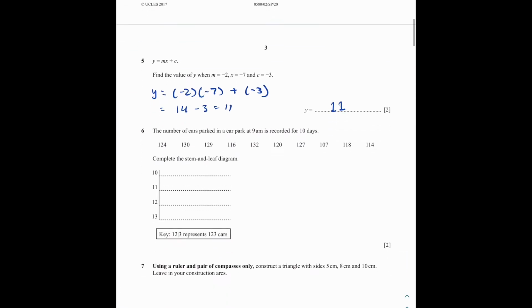Okay, this is pretty interesting. I like these kind of questions. Basically, a stem and leaf diagram, it's an easy 2 points, honestly, in my opinion. What you want to do is arrange numbers. So like, let's put 1, 10, 11, 12, and 13 right here. And let's eliminate the starting 2 numbers of each thing, if that makes sense.